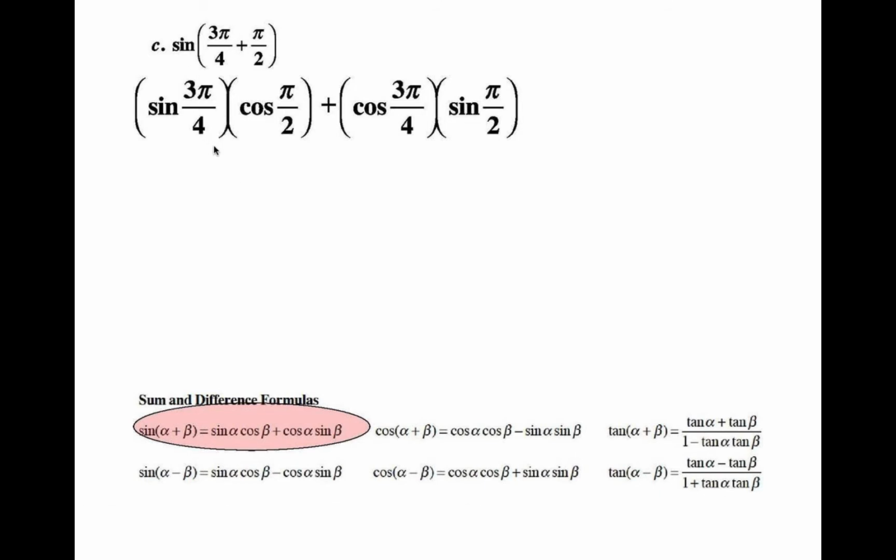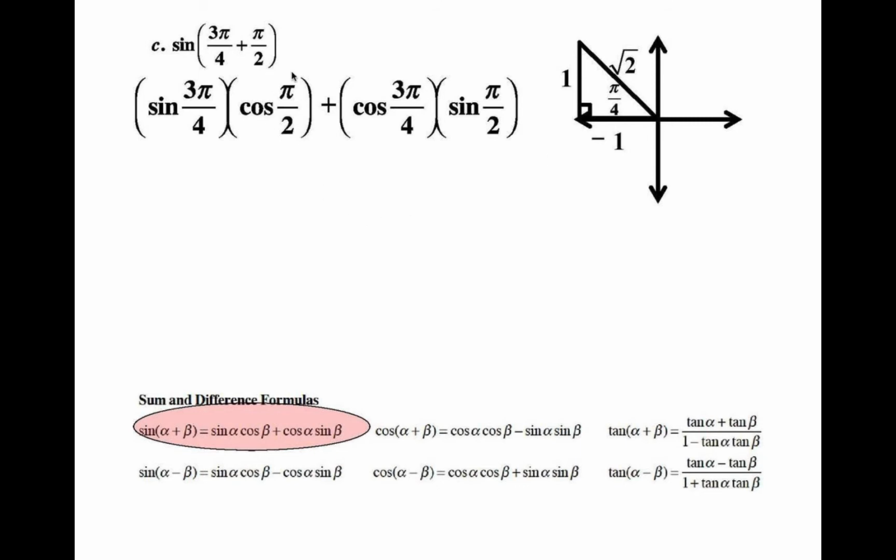3 pi over 4, remember every 90 degrees is half a pi. So this is more than half a pi, less than a full pi, so it's over here. And then my denominator is 4, so my angle is pi over 4. This is a 45, 45, 90 triangle, so the legs are both 1, and the hypotenuse is the square root of 2. Going left is negative, up is positive, and the hypotenuse is always positive.